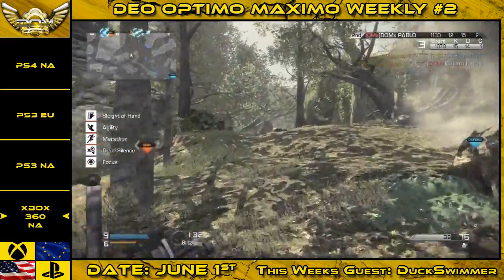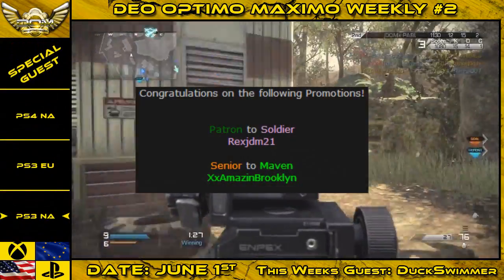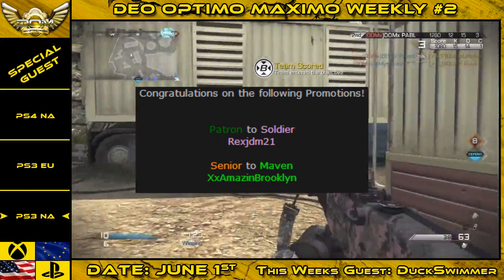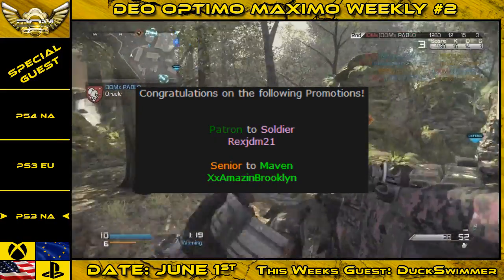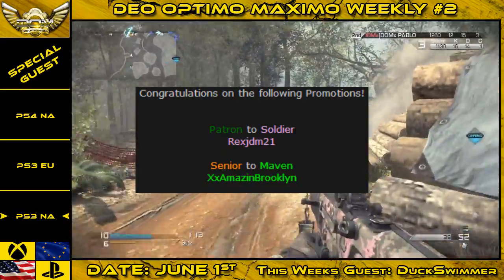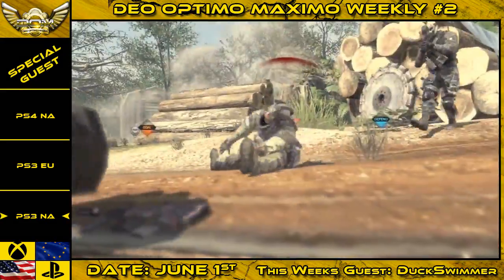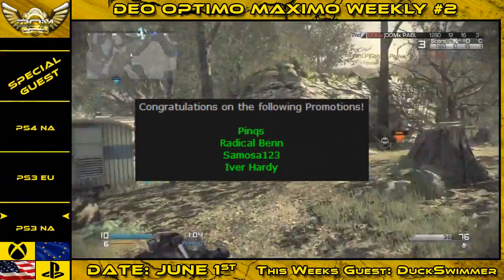But on the PlayStation side, we got a little more. On the PlayStation 3 North America side, we got Rex JDN21. He got promoted from patron to soldier. Soldier, I'm sorry. But we've also got Amazing Brooklyn Girl. He got promoted from senior to Maven, so congratulations, you two. Then on the PlayStation 3 EU side, we actually had 4 promotions.